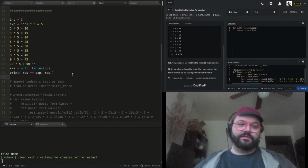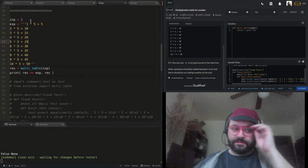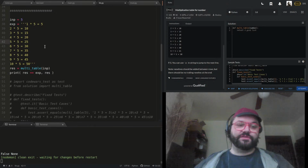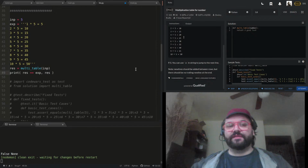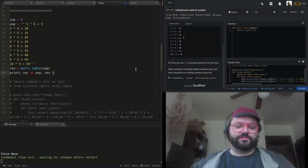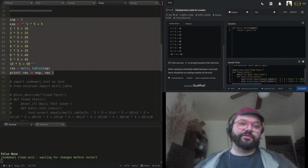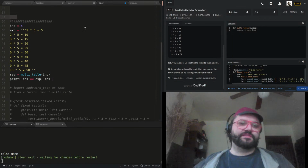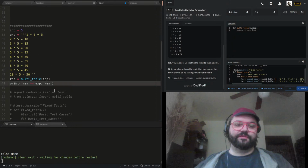Yeah, so this is sort of the basic structure of the tests that I like to do. And if you want something easy to remember, you could structure this a lot of different ways. A lot of times, instead of doing an expectation like this, sometimes I'll just write the result here in a comment if it's like a number or something small. I don't often go this all out, but hopefully this doesn't seem too intimidating. All we've got here is just a few variables, and we're just printing them out.